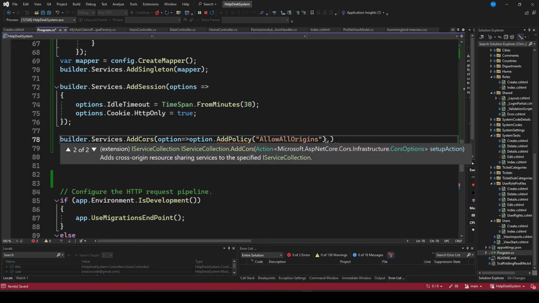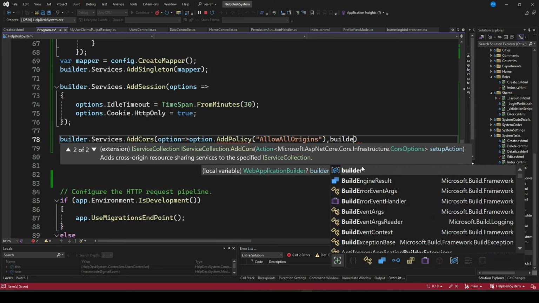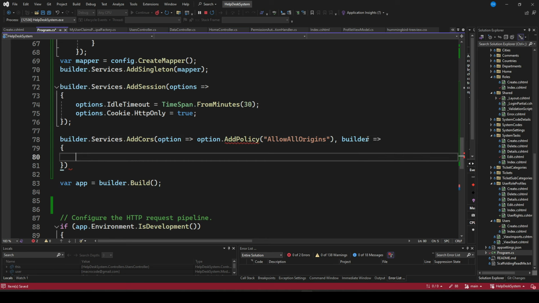Then here you can do builder equals to, then I'm going to open the brackets there. Here I can say builder.AllowAnyOrigin.